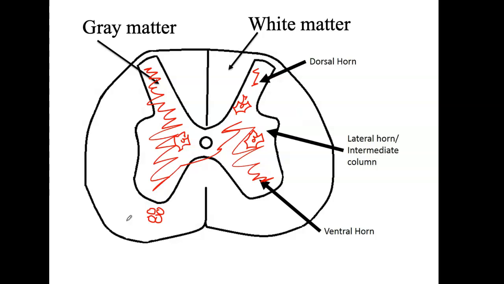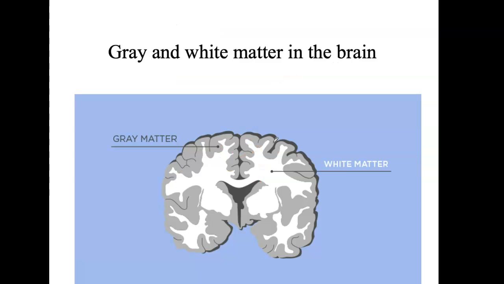When you name the sections, you'd have to know which is anterior and posterior, but in this individual here, this would be dorsal. So we're going to call that dorsal horn. Let's make a D here for dorsal. And this is going to be ventral. So this part of the H is going to be the ventral horn. Now, this little blip that comes out here on this H, that's going to be the lateral horn. Okay, and we'll look a little bit later at Lou Gehrig's disease, and that has an affliction of the lateral horn. Okay, so moving on.